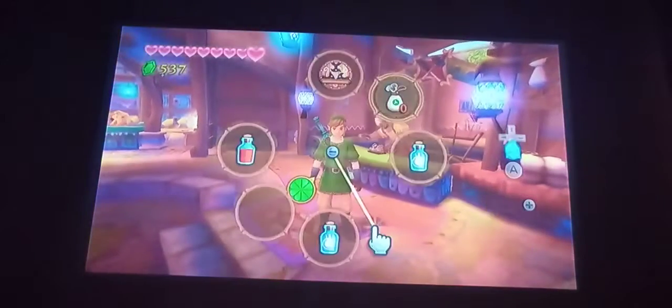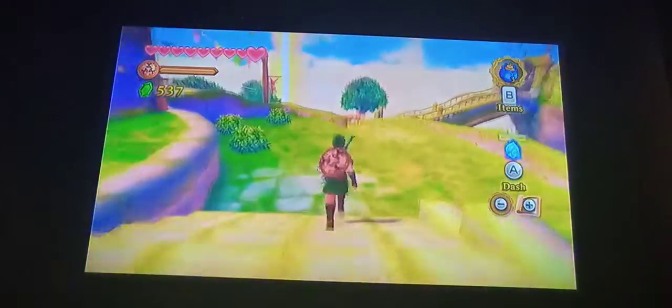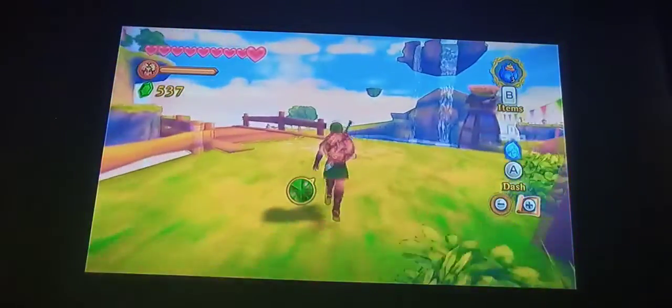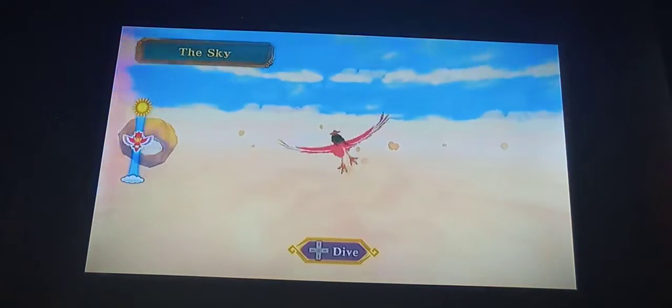Alright. So we got the braced shield. Alright. Now it's time to go back to the sky real quick, because we hit two goddess cubes. So we're gonna see what they contain. Actually, they're over here on this side, so... And I've already set beacons to them. There they are.